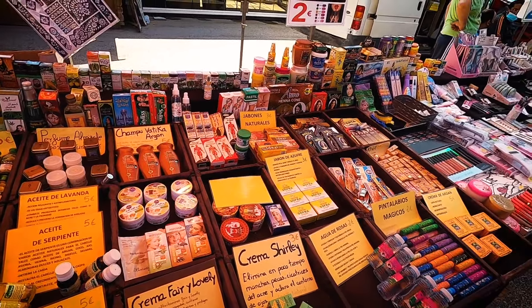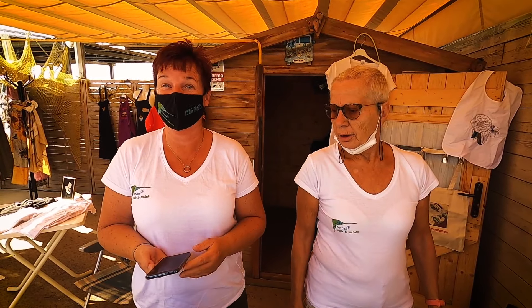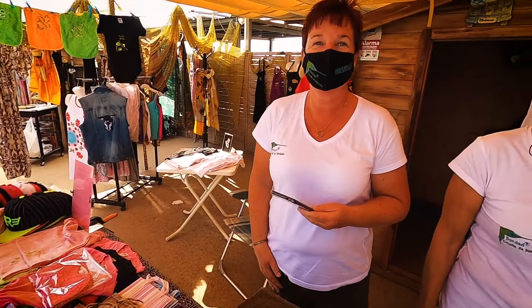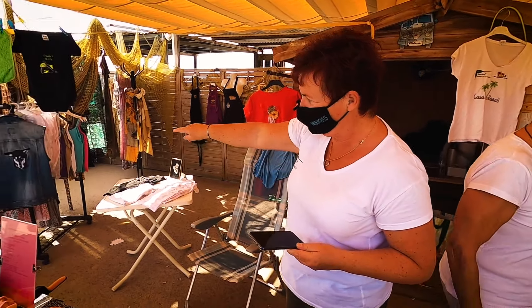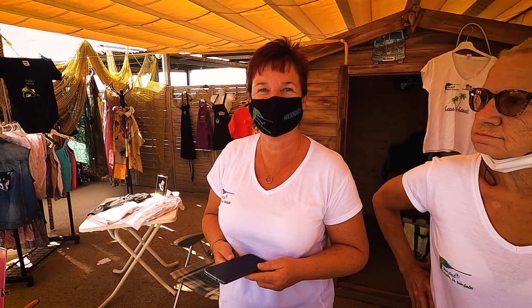There are a few quirky stores scattered around so keep your eyes open. We found an embroidery company that embroiders t-shirts, towels, bibs, caps — everything you like — and you can personalise them with a name, a logo, or even your own dog like the one on the back of that jacket. They've been here a few weeks and are hoping to extend their business. So if you need anything personalised with embroidery, this is the place to come. It's a great gift idea — for example, personalised towels with the bride and groom's names for a wedding.